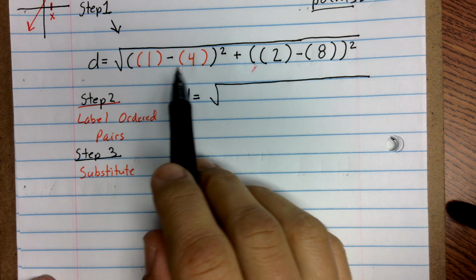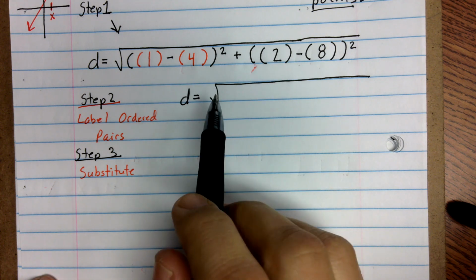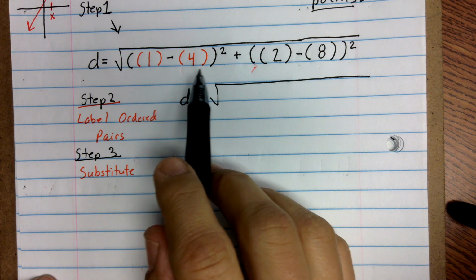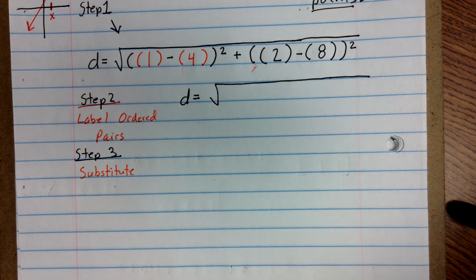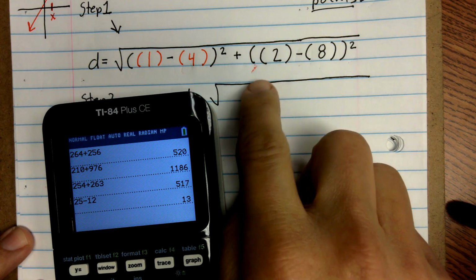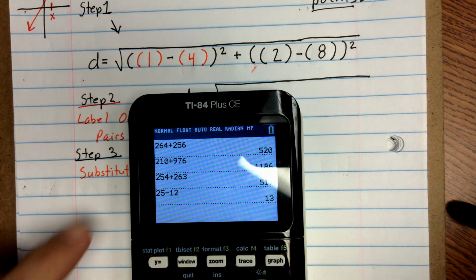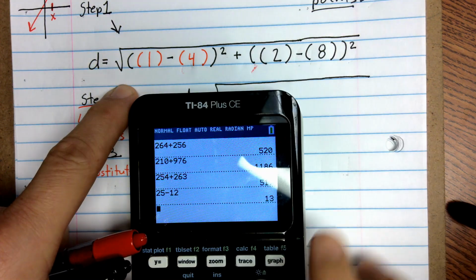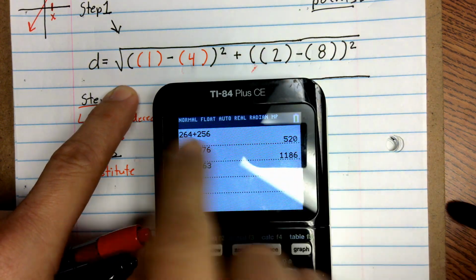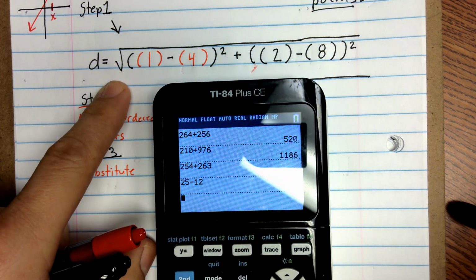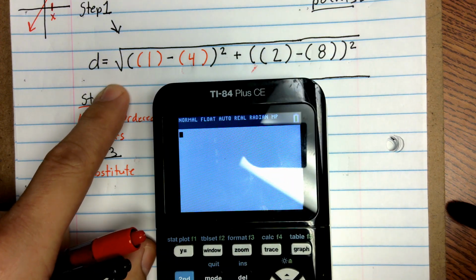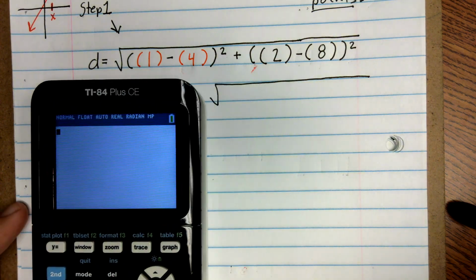Sometimes what will happen is if there are negative values in here, when you put that negative value inside of a radical, the calculator will give you an error. So what I recommend doing is leave the radical off until the last step, but put all these values in there. In other words, you're going to see me enter everything that's inside of the radical without the radical symbol initially. So I'm going to do that right quick, with my calculator right here.